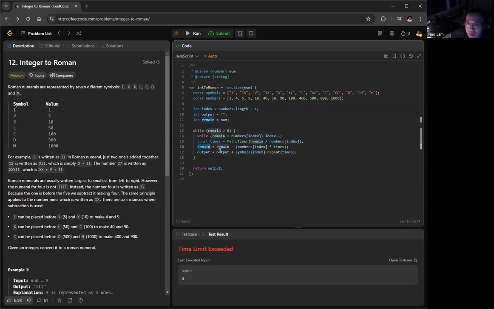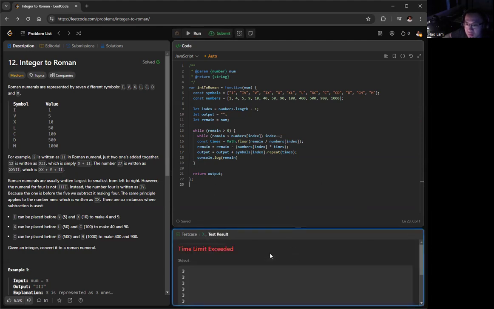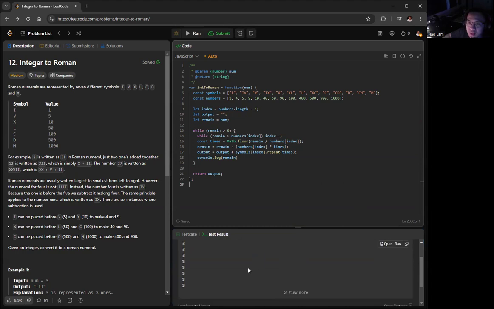Okay, so the remaining is equal to the remain minus the current number multiplied by times. Okay, that looks correct to me. So let's console log the remain to see why we have an infinite loop. Okay, so the remain is never updated somehow.